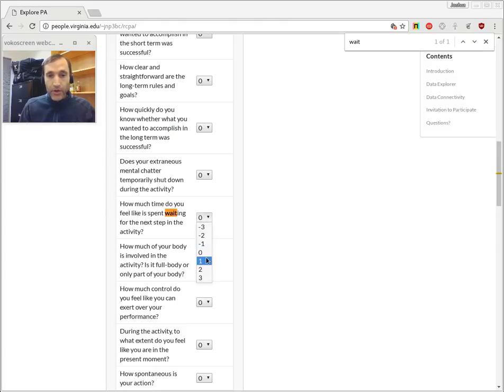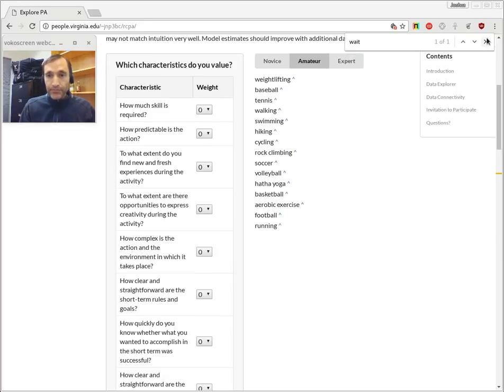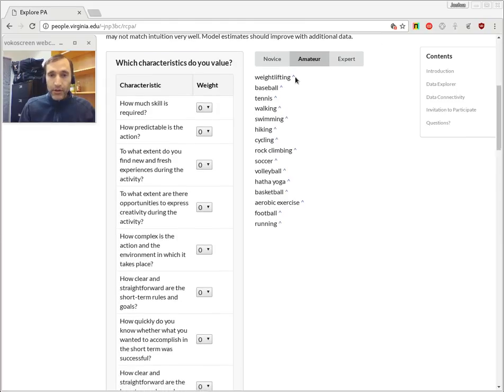Let's set that to 1. Now if we scroll back up, you'll see these are no longer in alphabetical order, but have been reordered. Now you have to think about waiting. Okay, baseball, yeah, that probably has a lot of waiting.